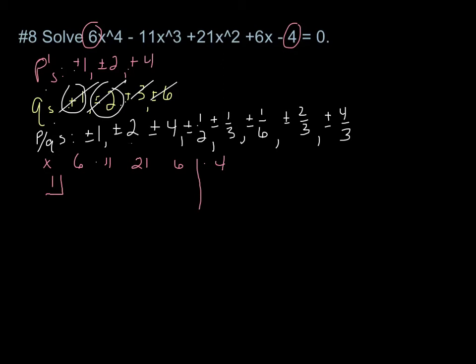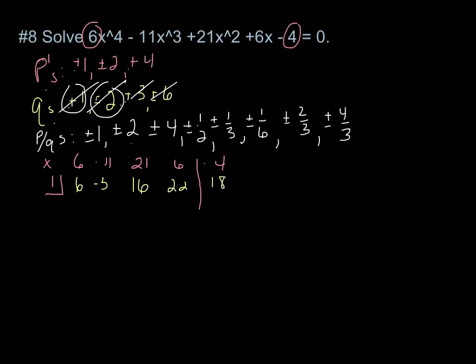We're going to do a couple of the steps in our heads. We've done synthetic enough to where we can do this in our heads. So here's what you do. You drop your 6, but now you take the hoopty times 6 plus negative 11. You're going to do the multiply-add step together. You're not going to show your work here. 1 times 6 is 6 minus 11, negative 5. I expect that you guys can do that in your head. Now take your hoopty times a negative 5. 1 times negative 5 is negative 5 plus 21 is 16. 1 times 16 is 16 plus 6 is 22. 1 times 22 minus 4 is 18.